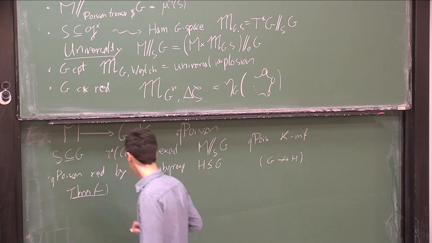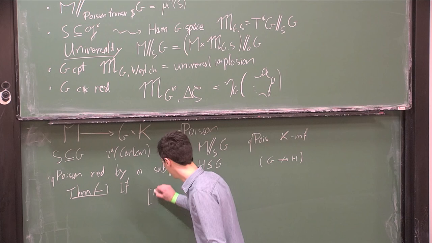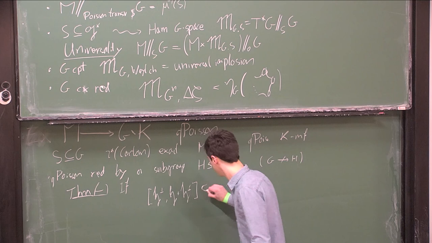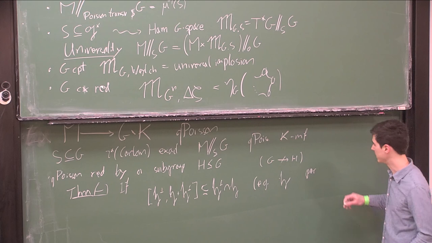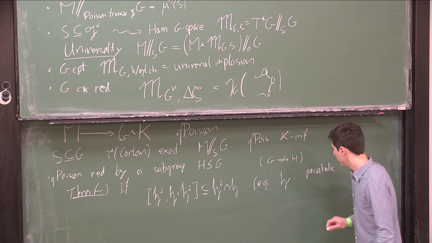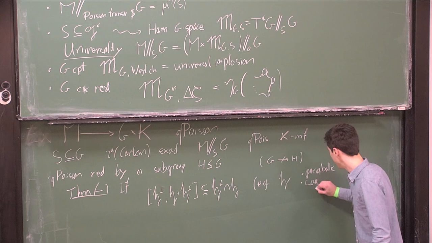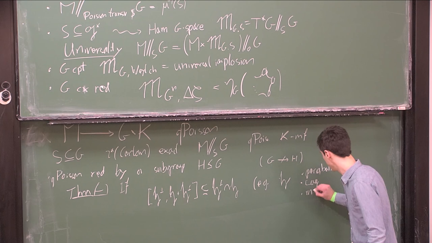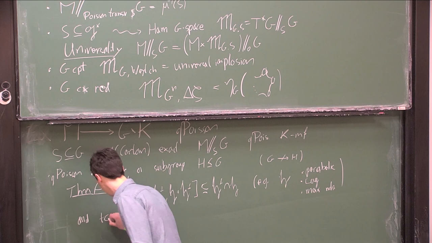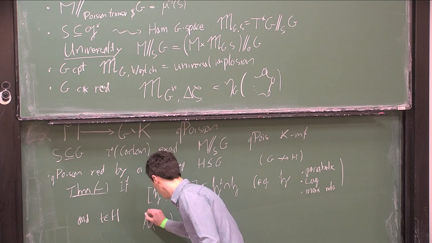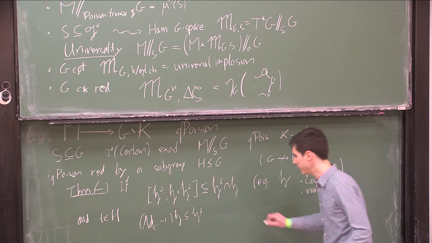But if the Lie algebra of H satisfies a particular condition, so for example, this holds for H parabolic in a complex semisimple algebra. Or also it holds if, for example, it's a Lagrangian subalgebra, and you have a Manin pair. Or in other words, another example is maximal isotropic. So this is a nice family of subalgebras. So if your Lie group satisfies this, and you take an element T in H such that this particular condition is satisfied. So for example, you can always take T to be 1.